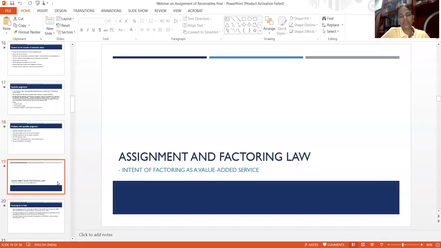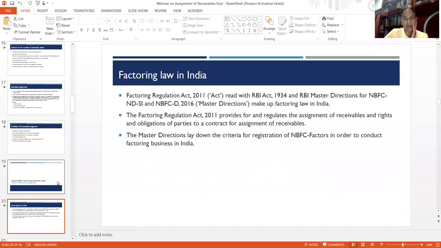I would very, very quickly talk about the factoring law. As I mentioned, the factoring law is an extremely vague law. This was passed in 2011. If you were to question, why was this law passed in India? The Factoring Act of 2011, why was it passed? Why did India have a factoring law? Was the factoring law meant to regulate factoring companies? It was the presumption that there was a lot of factoring business in India and we wanted to curb or regulate the business, therefore we had a factoring law.